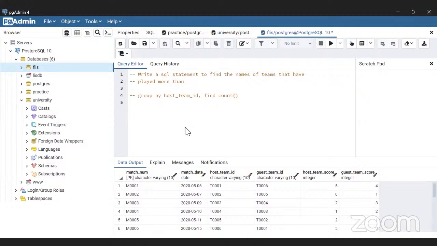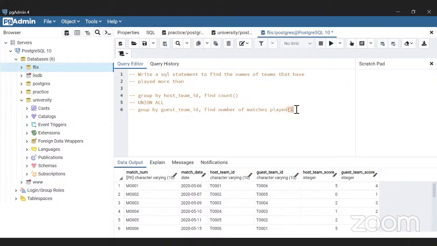Similarly, group by guest team ID and find the number of matches played. Then you got the team ID and the number of counts, so you perform the union all. In this way, you get the team ID and the count of matches.